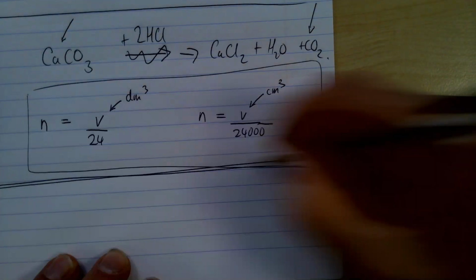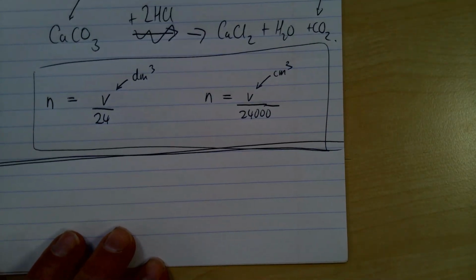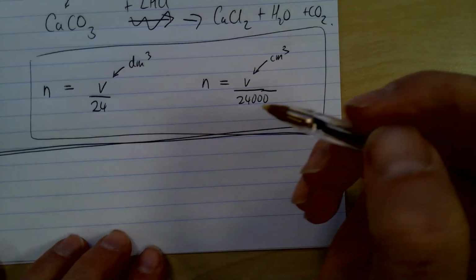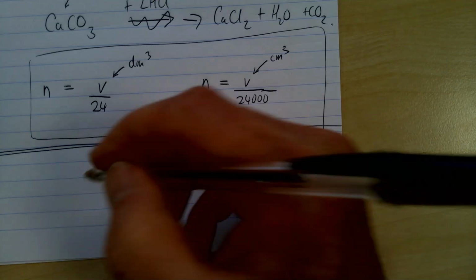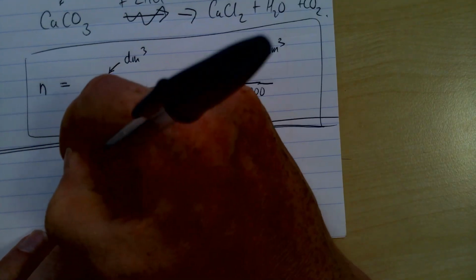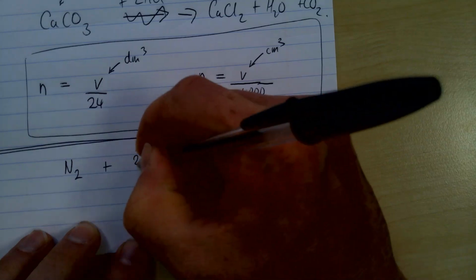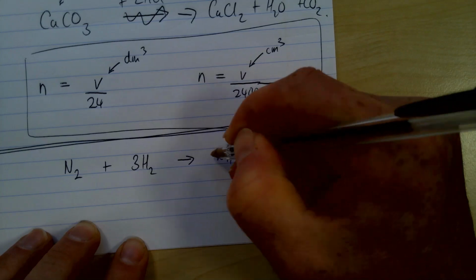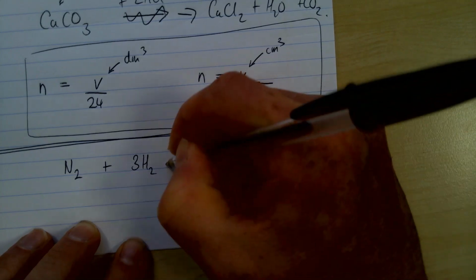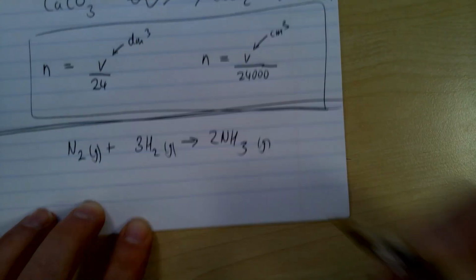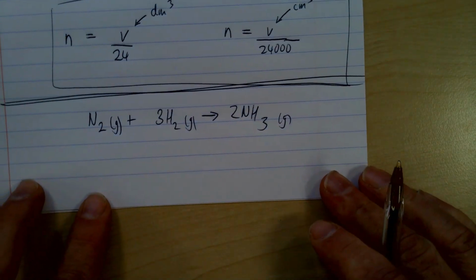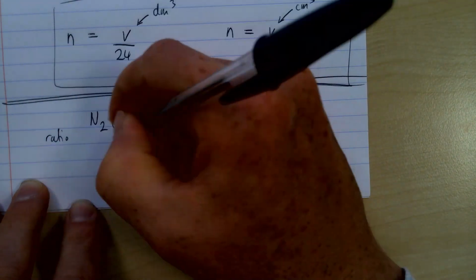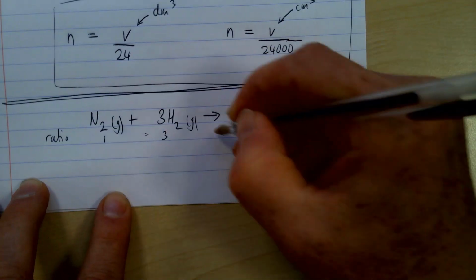And I promise the very last thing I'll do with you is one where it's only gases involved. These questions people typically do quite badly on. So let's consider the Haber process reaction. We'll just say that everything here is a gas. And I'm going to use it as a limiting reactants question as well. It's a bit of a tough one. So the ratio here is 1 to 3 to 2.